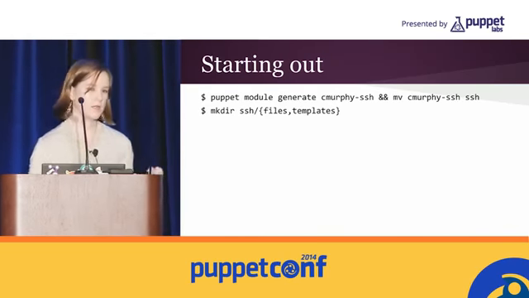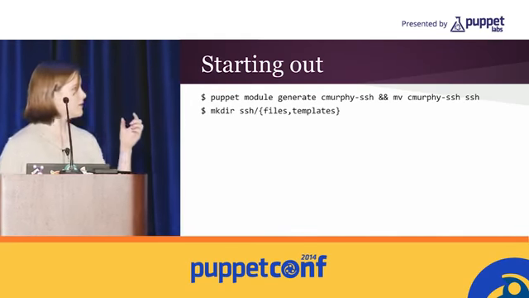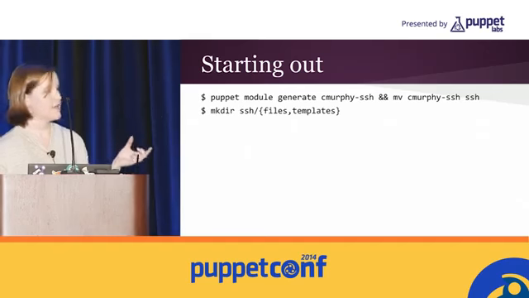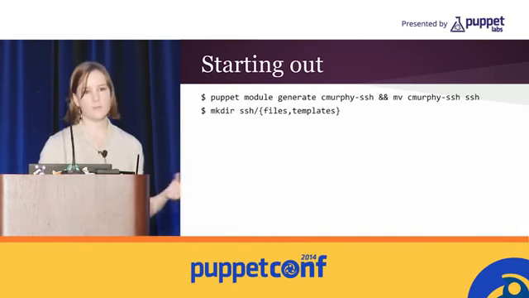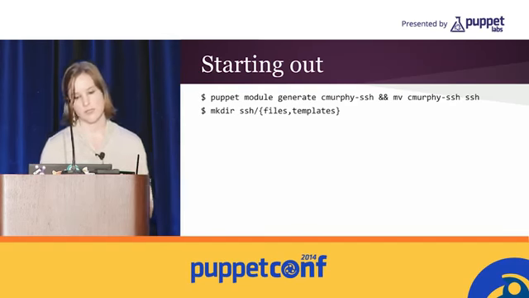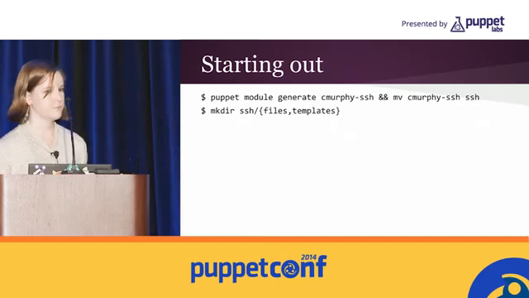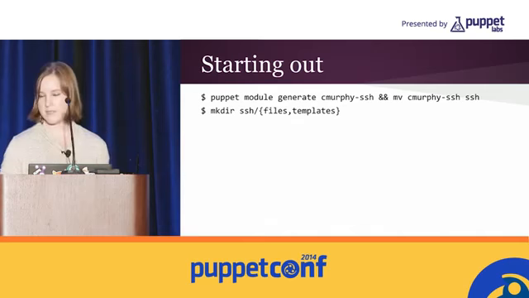One kind of gotcha of this tool is that you need to generate it by giving it a name that is the username dash module name. But Puppet won't be able to find your module if it has a dash in it, so you need to rename it back to just the module name. So that's something that caught me up, catches other people up, and something that's worth knowing. As you can see, we're going to start writing a basic SSH module.